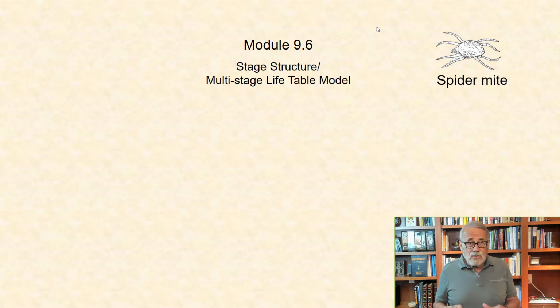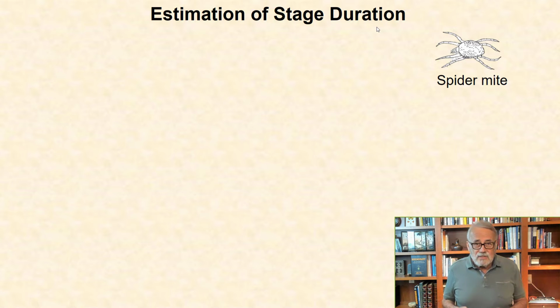There are three ways for an individual to exit an age class: surviving to the next age within a stage, surviving to the next age and into the next stage, or dying. Thus, each individual is subject to two competing transition risks, the force of mortality and the force of stage transition. A schematic of this problem of estimating stage duration in the spider mite is shown here.